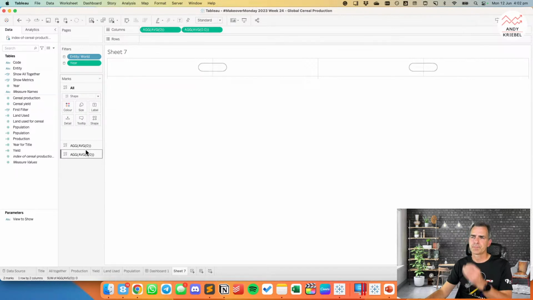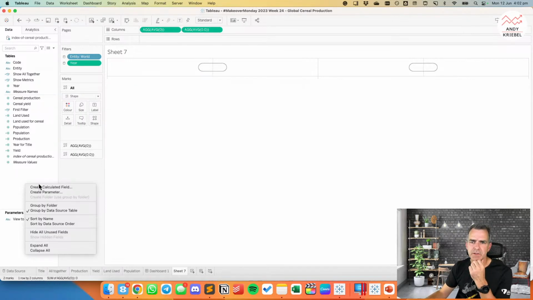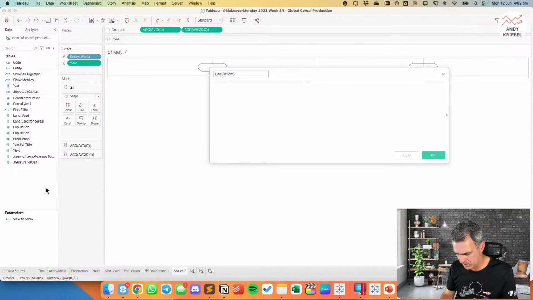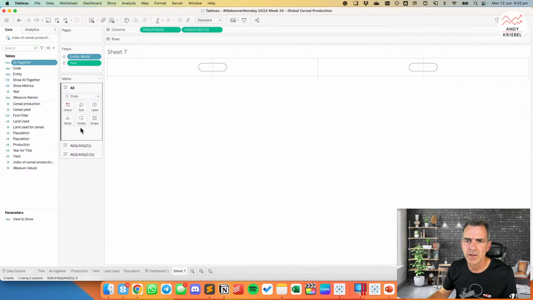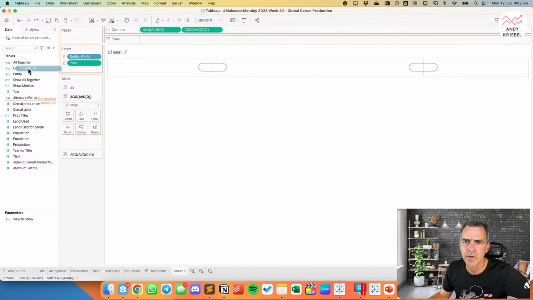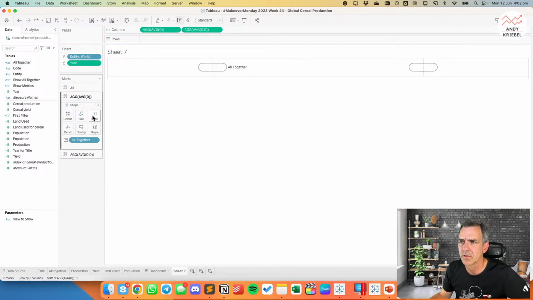And then this first one, let's create a calculated field. We're going to call this one all together. And then if I go to my first marks card, all together is going to be on the label.